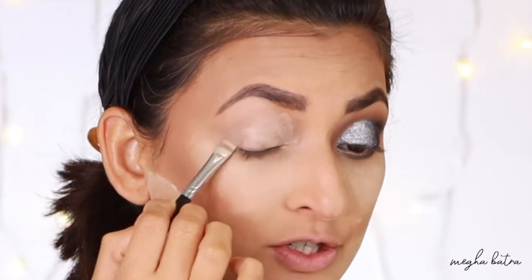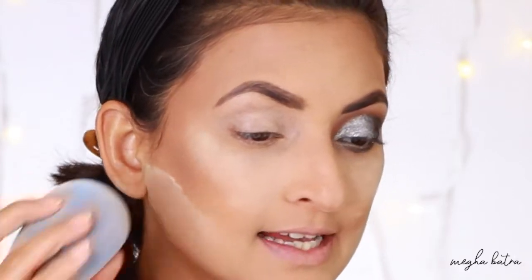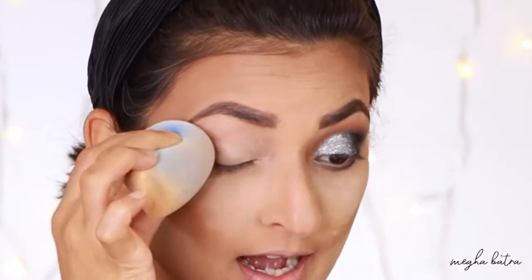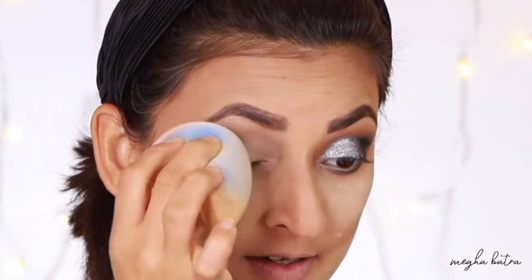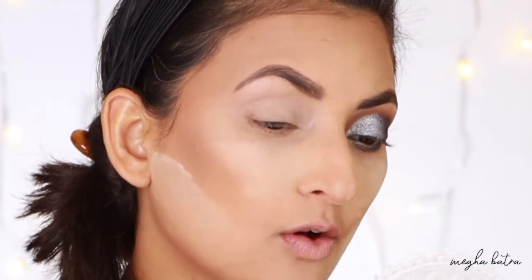And with a flat brush, I'm just going to spread it all over my eyelid. Then as I can see a few strokes on my eyelid, I'm going to take the damp beauty blender and just run it all over it. Now we can see completely a soft and flawless base on our eyelids to work on.